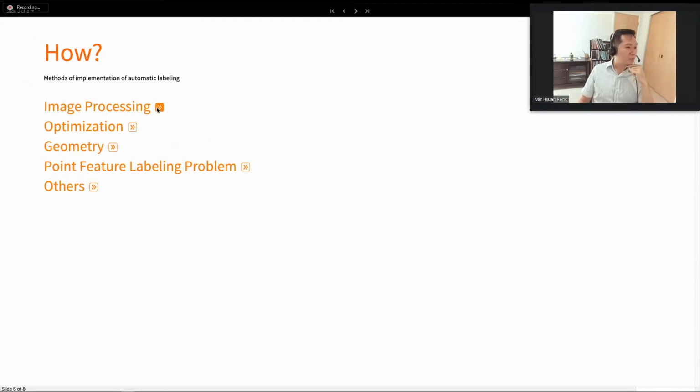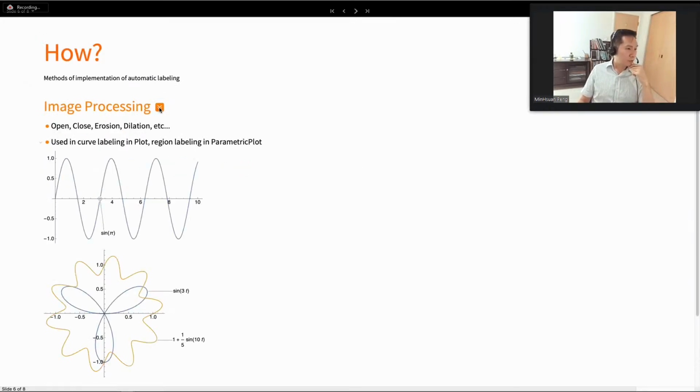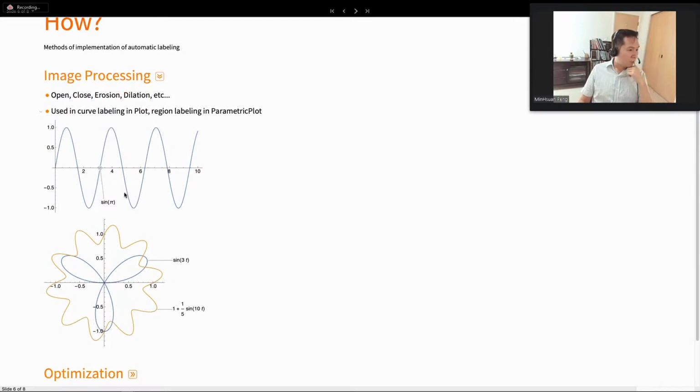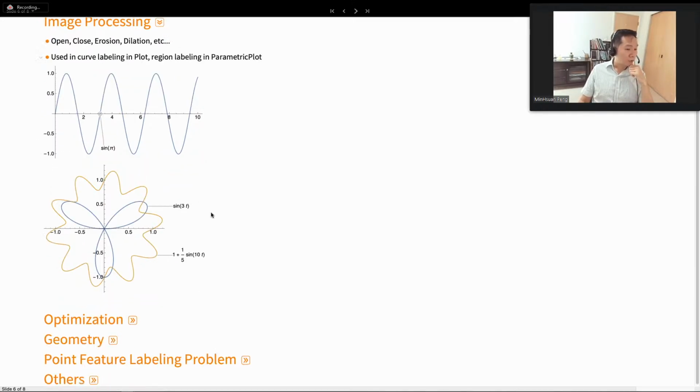So how did we do this? There are multiple strategies that we have used depending on the type of labels. For ImPlot, we used some image processing on this 2D data so that we can find the proper locations so the labels don't run into the curve.